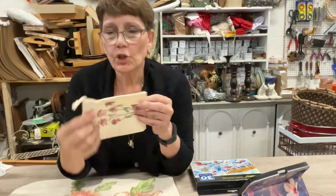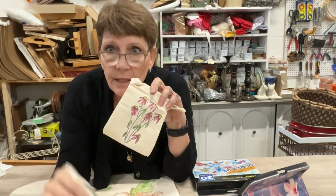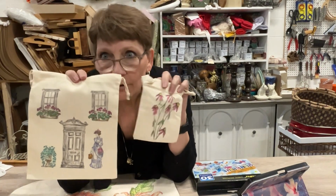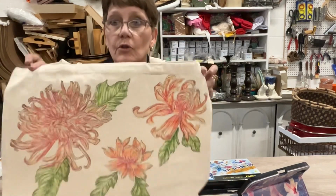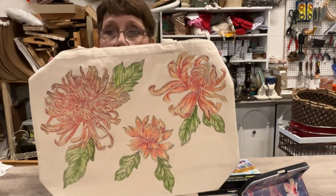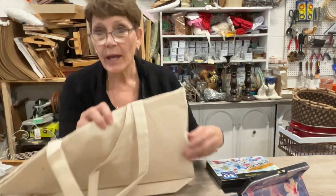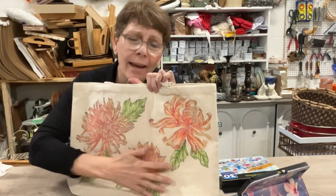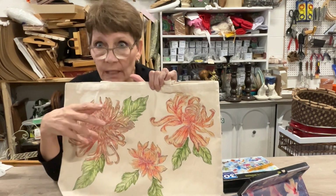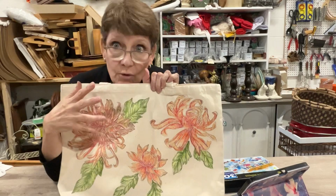Okay, gang. So I showed you briefly, I had done a small little bag with just something from like a little sprigs, the little house, just again, different size bags. Here's the one that we started together. So just some quick little florals from one of the stamps. I mean, the beauty of the stamps is that it takes all of the drawing pressure away. You just get to use whatever stamps you have in whatever way you want and in whatever combination, mix your stamps, do whatever. And then in essence, you just created your own little coloring book.